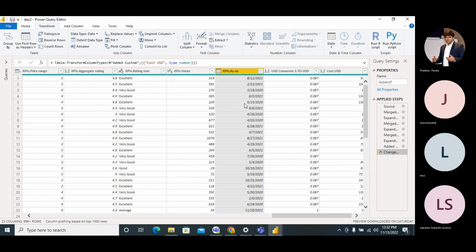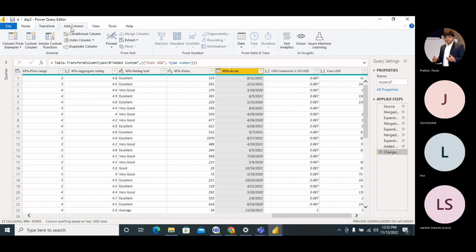Now again follow my instructions on the add column tab. Under the add column tab, there is a group called from date and time. Look for that group, where you have another option called date.